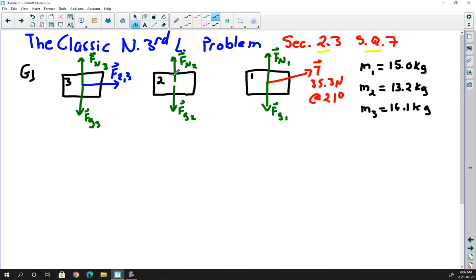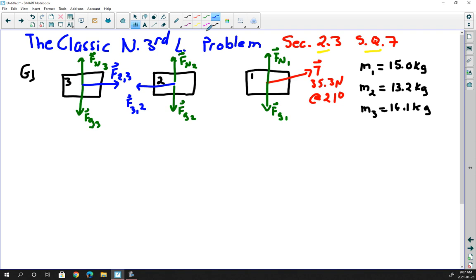Well, by Newton's third law, there has to be a reaction force. That's why these are known as Newton's third law problems. The opposite force that's equal in magnitude but opposite in direction and acting on different objects. We learned about that before. So force of 3 on 2, because they share that tension in the string there.